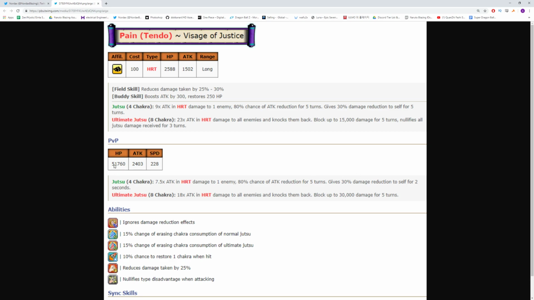PvP stats, let's take a look at this. 50k HP, my man's a tank. 2403 attack, 228 speed. So pretty slow, decent attack, 7.5 times attack in his normal jutsu, and has the same effects, but it's for 2 seconds for damage reduction. Now you gotta realize a lot of units ignore damage reduction, so that is something to keep in mind. But it doesn't mean that it's still not useful.